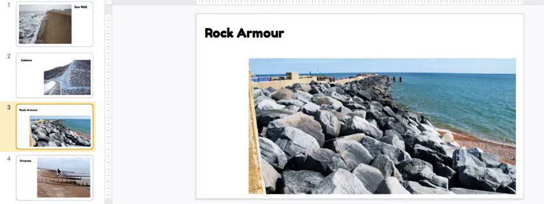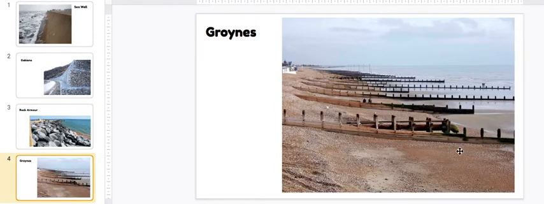And then the hardest one is probably groins. Okay, these are the groins here. You can see these groins up this beach at Hapesborough. Okay, so this is wooden arms that get stuck out into the sea, and the point here is essentially to stop longshore drift and to prevent longshore drift from taking sediment away. If these groins weren't here, longshore drift would be transporting this sediment all the way down the beach over here. Okay, but as it is, the groins stop longshore drift and cause a build-up of sediment on the beach. You can see the build-up of sediment here and here and here and so on.